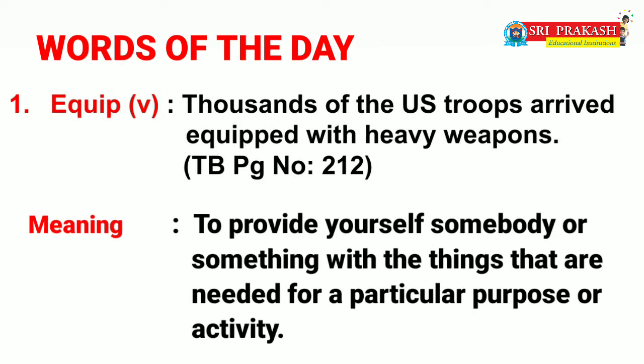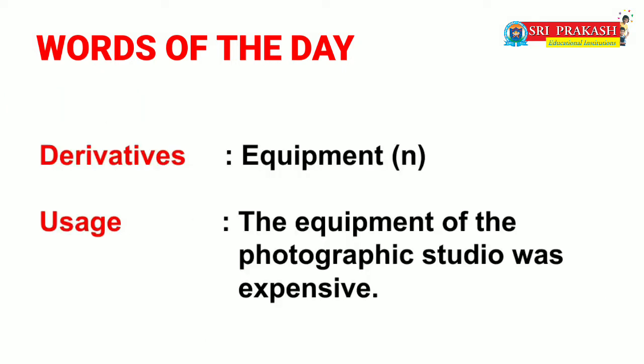Today's first word is equip. Verb. Its textbook usage is thousands of the US troops arrived equipped with heavy weapons. Its meaning is to provide yourself, somebody or something with the things that are needed for a particular purpose or activity. Its derivative is equipment, noun. Its usage is the equipment of the photographic studio was expensive.